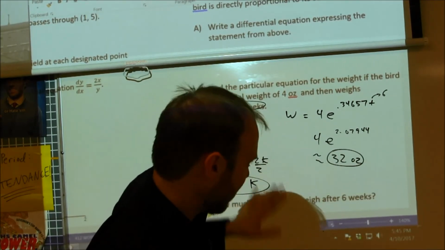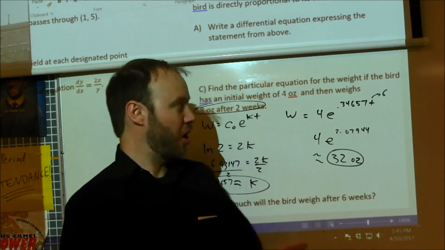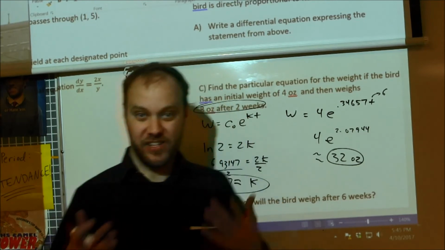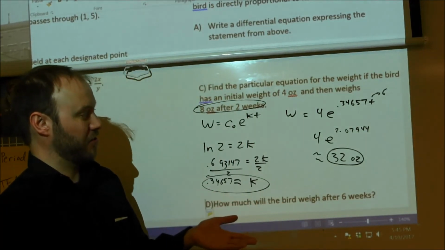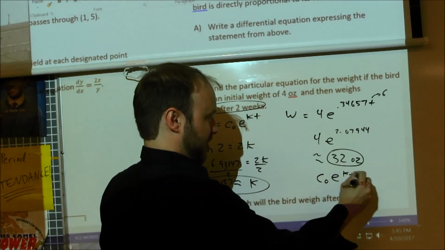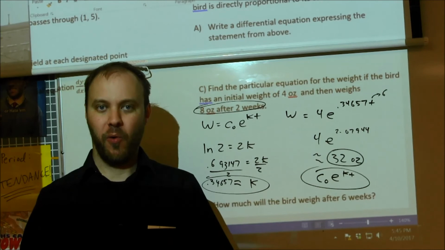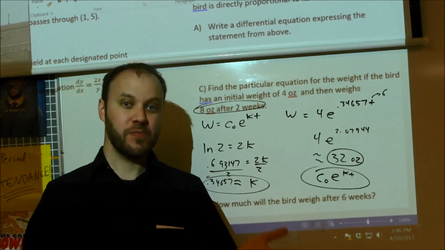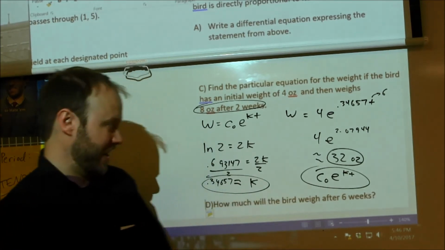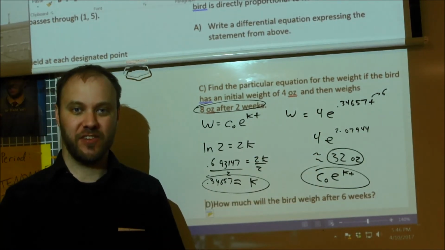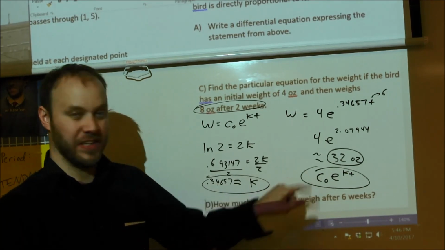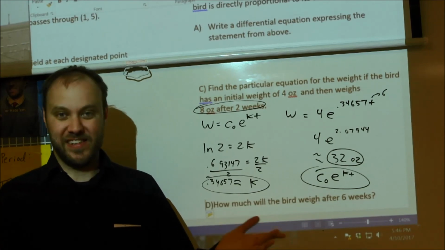So again, the big thing with these problems, if you happen to know already that you have a situation where the function is changing in a way that's directly proportional to the original function, you really can jump directly to that C naught e to the kt function. You don't have to go through the whole thing that I went through in the setup. However, this particular problem asked me to write the differential equation, then to solve the differential equation, then to go back and find the particular solution. So you just have to read the question. But if it just asks you for this part, you could really just jump straight to that equation, which is essentially the PERT formula.